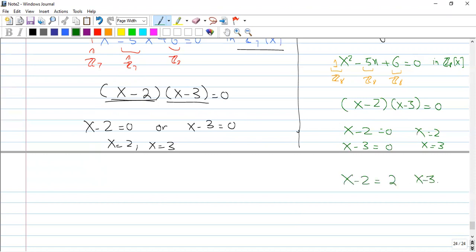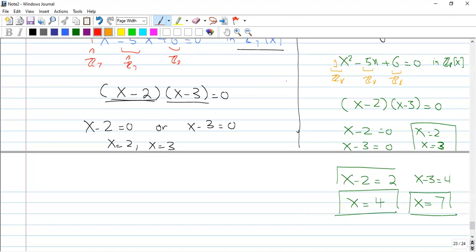अच्छा, नॉन 0 होने में केसेस क्या हो सकते हैं कि इसको मैं 2 रख दूं और x - 3 को मैं 4 रख दूं. अगर x - 2 को 2 रख दूं तो यहाँ से रूट 4 निकल आएगा, और यहाँ से रूट 7 निकल आएगा. तो आप लोग चेक करें कि 4 भी इसका रूट है और 7 भी इसका रूट है. प्लग करके चेक कर लें. 2 और 3 तो इसके रूट्स थे ही, एंड नाउ यू कैन चेक दैट 4 और 7 भी इसके रूट्स हैं.